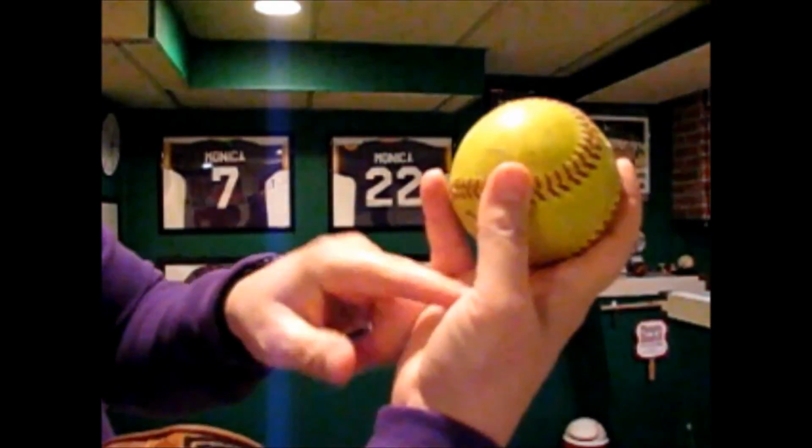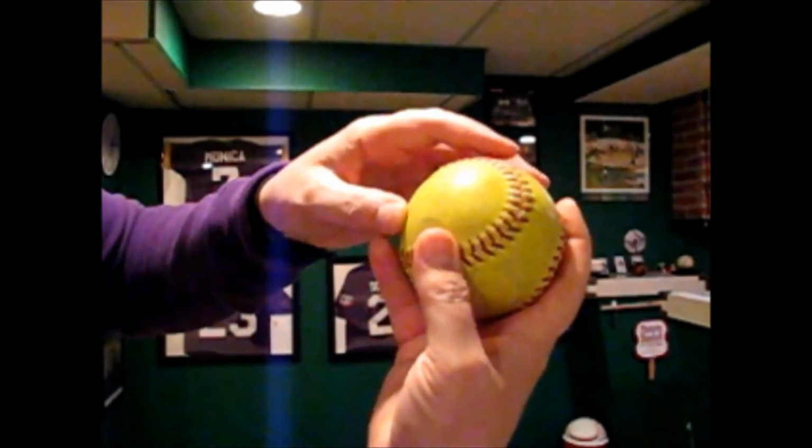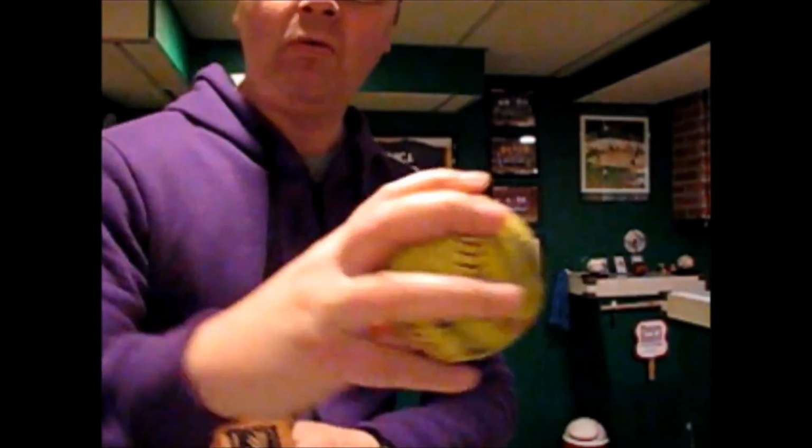And you hold it about the base of your fingers, which should be the bottom of the ball. You never want to go too deep in the palm. You don't want to squeeze the ball. You want to hold it gently. They say a trick is to hold it like an egg that you don't want to break. So you want to have it in there nice and soft, just barely tight enough that it's not going to just fall out of your hand if you flick your wrist like this.